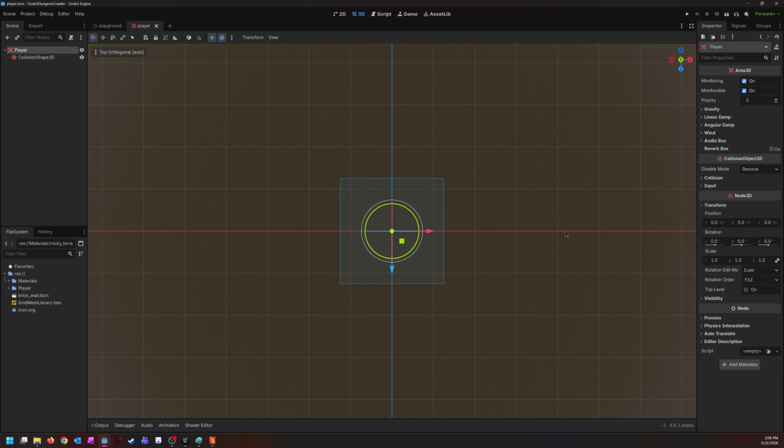So if we add 90 degrees, or pi over 2, what will happen is if our player is facing into the negative Z direction, which is the default for straight ahead, if we were to add pi over 2, then we would rotate to here. Or if we add 90 degrees, it'll rotate from here to here.